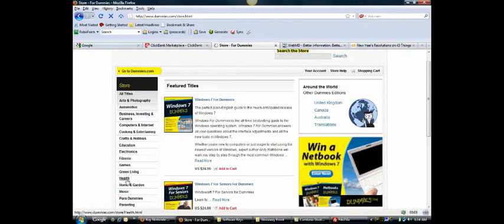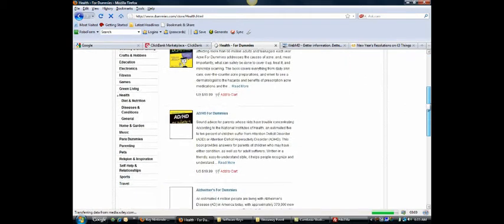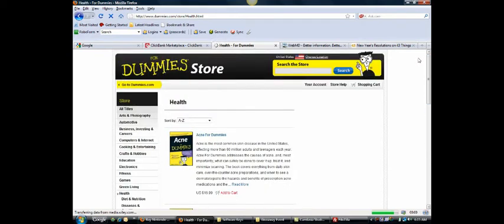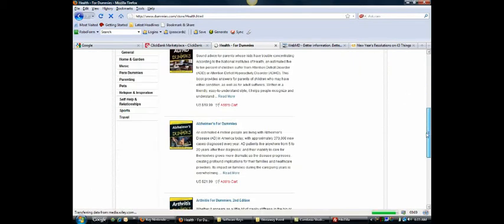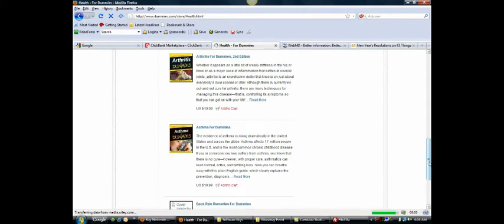But you can scroll down here, for example, and look under the health category on dummies.com. You'll notice in the health category, right off the bat, you've got acne. So it talks about how to get rid of acne, ADHD, Alzheimer's. Now, obviously, these are listed A to Z. You could actually sort these by publication date if you wanted to as well. But really, you get some ideas right off the bat there. Acne, for example, is something that people struggle with, and therefore they've produced an entire book on that. So that's something that's been researched and something you could possibly do a book about. Back pain remedies as well.